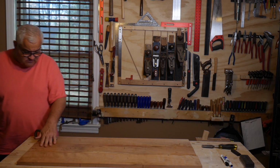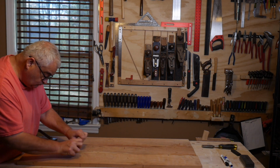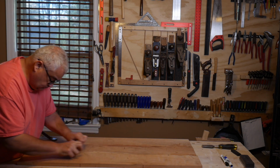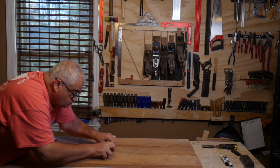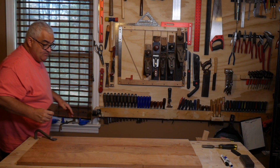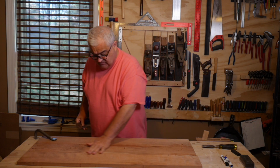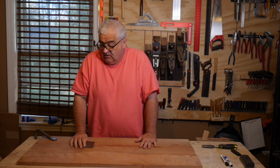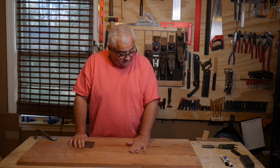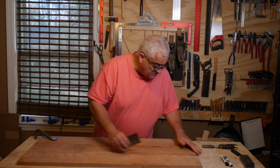There's going to be some sanding needed for sure, but that squeaking you're hearing is where I'm hitting a little bit of glue. It's much better to hit this glue and get rid of it before you gum up your sandpaper. But it's not that bad at all. As you can see, there's 2 more spots I've got to take care of with the scraper.